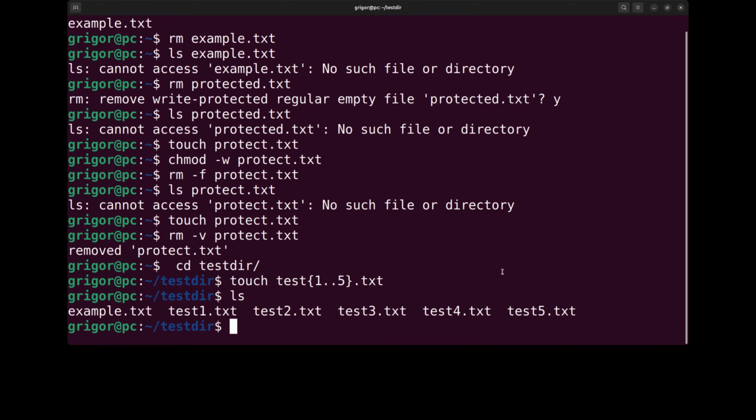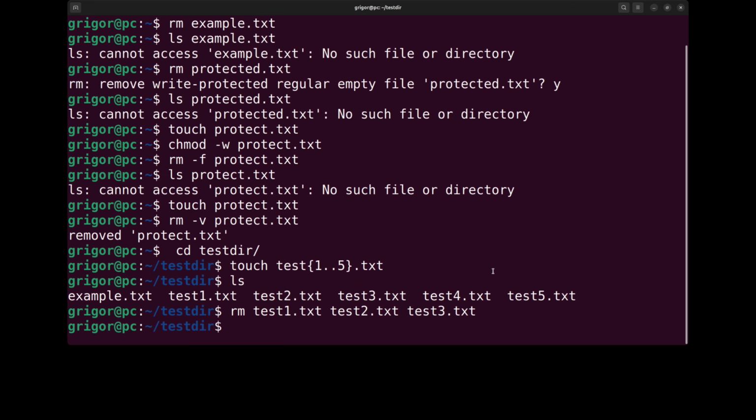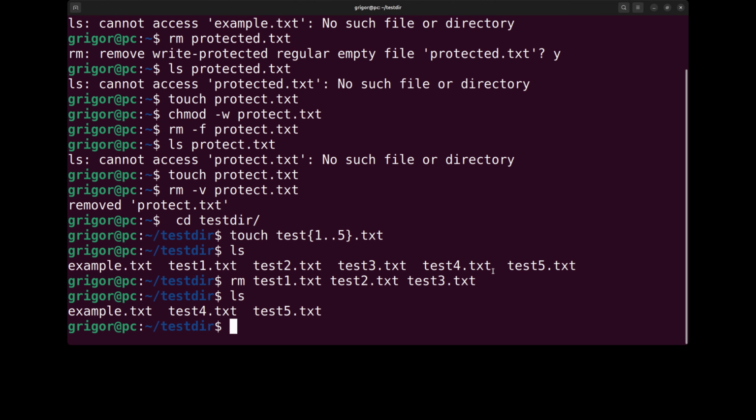Okay, we don't need to go back. Now we want to remove multiple files. How can we do that? You can do it by running this command: rm test1 test2 test3, like this, sequentially indicating file names, or you can use a wildcard.